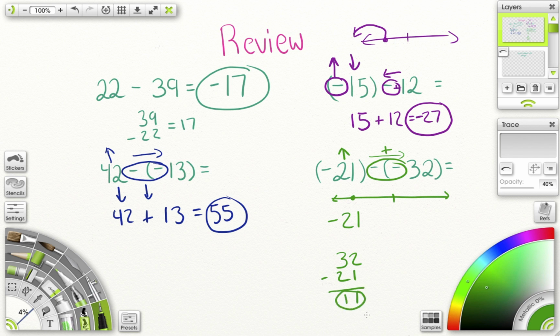So that means after from negative 21 to get to 0, I used 21 points. I have 11 points left. That means I'm going to go 11 points past 0. So what would my answer end up being? I took 21 points to get here, and then I used however many points I need to get past 0, which is 11. So my answer is going to be positive 11.